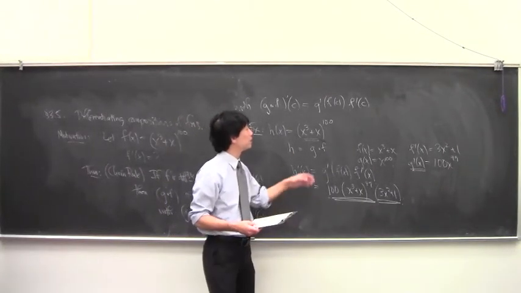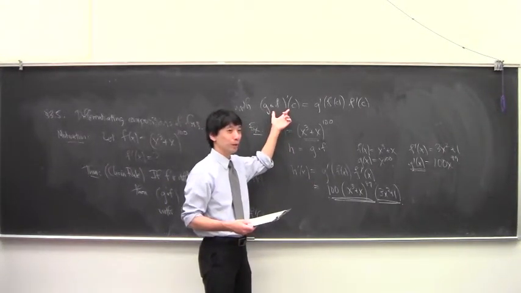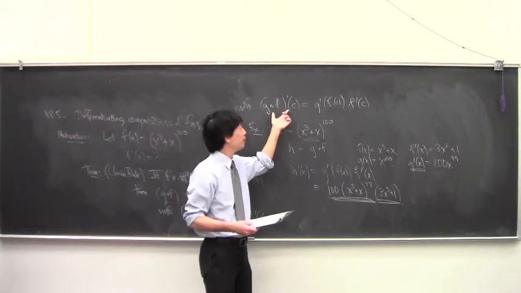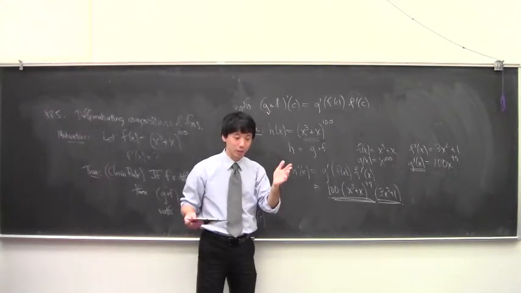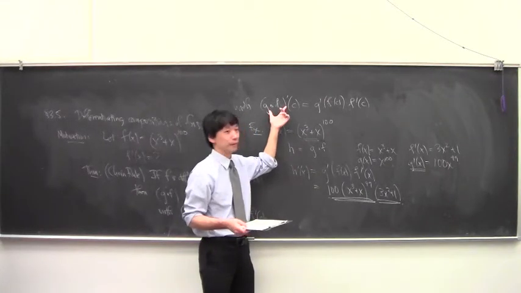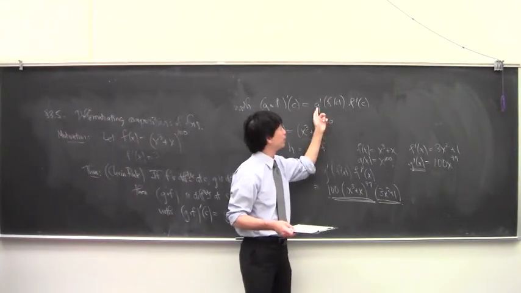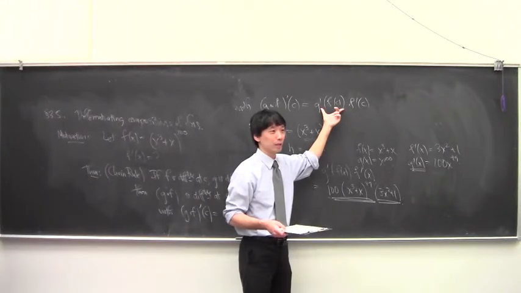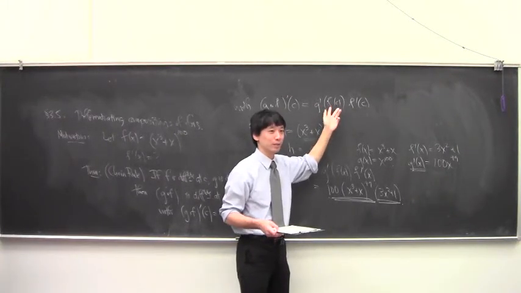Yeah, you see that it's sort of what you hoped for with the product rule, right? Maybe you hoped that the derivative of a product would be some sort of product of derivatives. In fact, it's the derivative of a composition that turns out to be the product of the derivatives. Yeah, but evaluated at the right places.